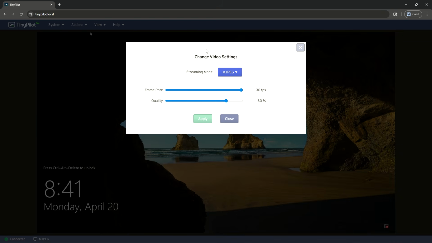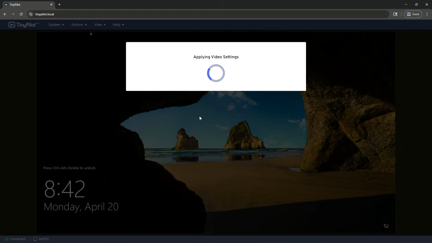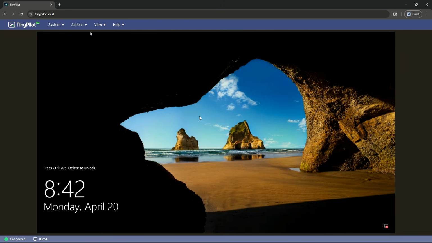Next, we have our video settings. The default is MJPEG, which is going to have a higher bandwidth requirement, but it is more compatible with certain servers and legacy devices. We recommend switching to H.264, that's going to give you higher quality video and lower bandwidth. It's especially useful if you're going to use Tailscale or another zero trust overlay to access this outside the local area network. H.264 is also required if you are hoping to hear audio from the target device.